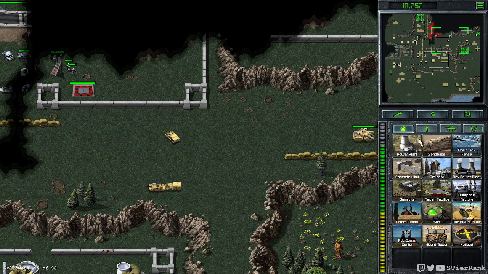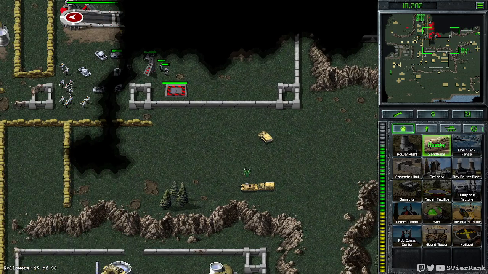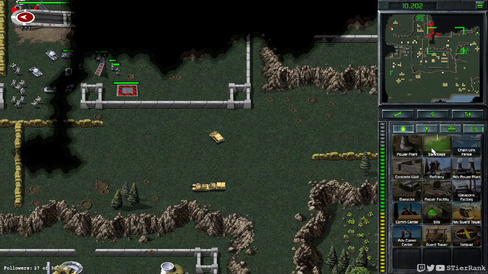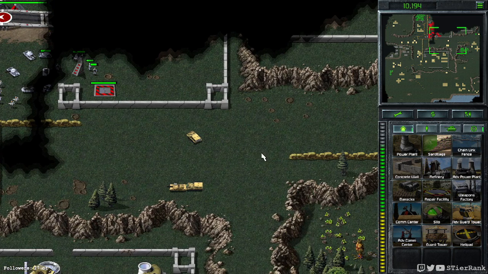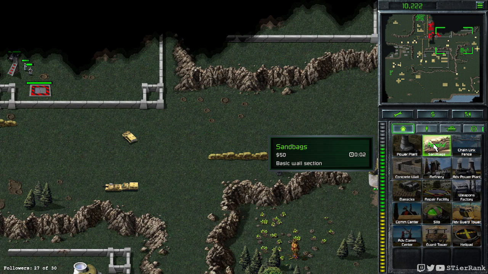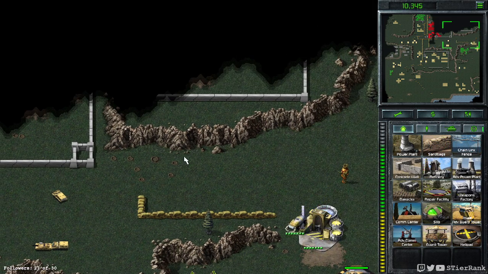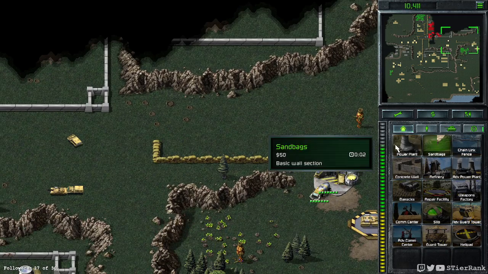Alright, I think I'm gonna send most of my units over to this front though. Okay, I think this is a perfect place to start walling off. I think I just had to zap that area and that could be game over, but we'll play a few more minutes.